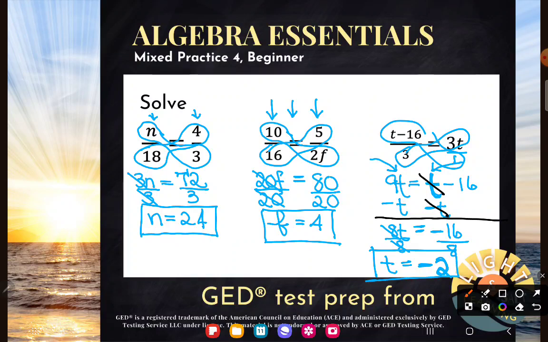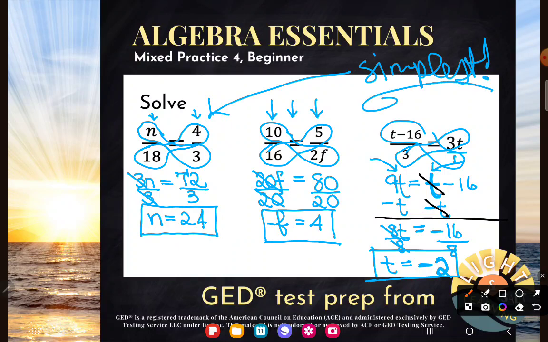All right, you guys, lovely job. I gotta say, probably if this comes up on the GED, it's gonna be the simplest example. So that's good news. It's nice to push your understanding with the other two, but even if all you really feel super confident with is that left one, you still might be GED ready, okay? They don't tend towards super complex proportion problems.